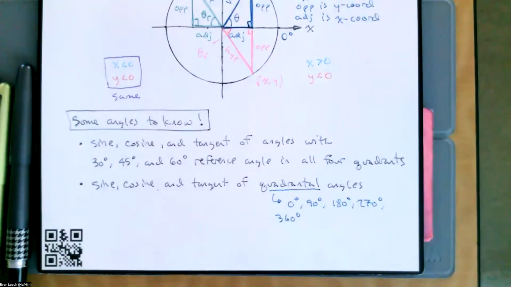So 0, 90, 180, 270, 360 is the same as 0. We want to be familiar with these values going all the way around the circle. We only have to go around once, because if I have a 720-degree angle, that's at the same place as the 0 or a 360. And if we know 0, we know 360. We'll also know 720. We'll also know negative 360. We just got to know going around once. But here are all the values that we have to know.